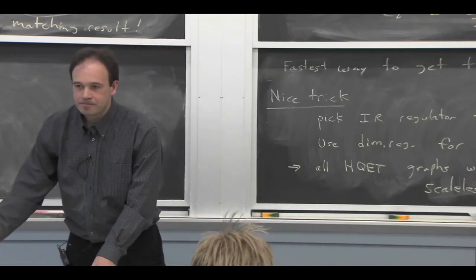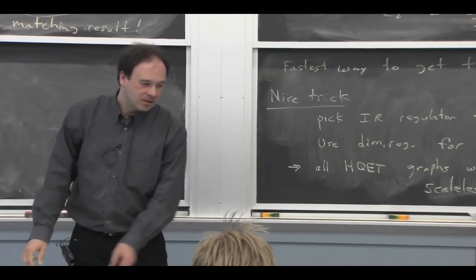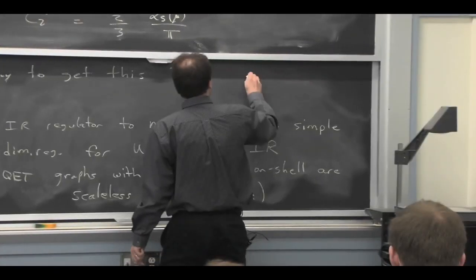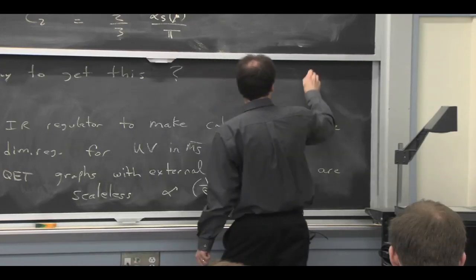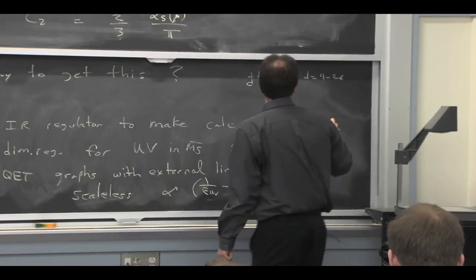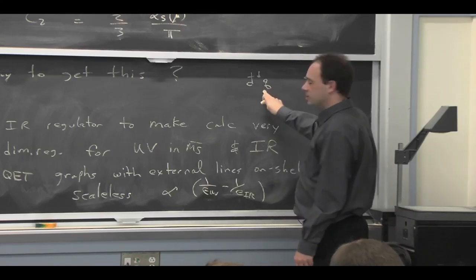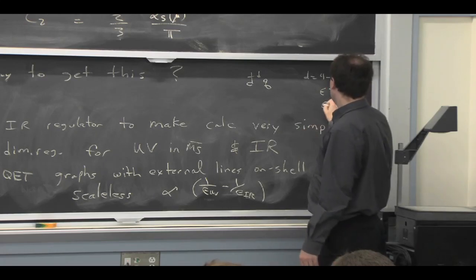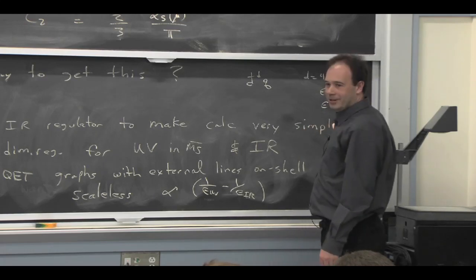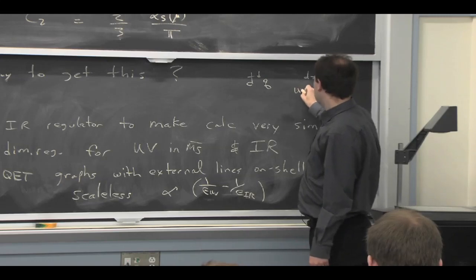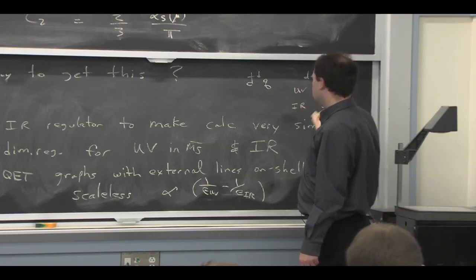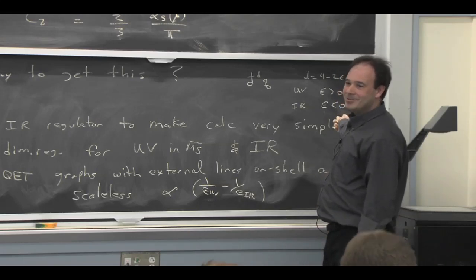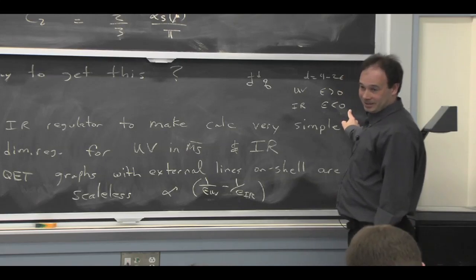How do you use dim reg for IR? Yeah, so if you think about the loop integral, then the d here, right, being 4 minus 2 epsilon, having epsilon greater than 0, decreasing the powers of q in the numerator is making it more UV convergent. So to regulate the IR, you want to have epsilon on the other side. So this is what you need for regulating IR, and this is what you need for regulating UV. So it may seem contradictory that you could even do both of these things at the same time, because greater than 0 and less than 0.